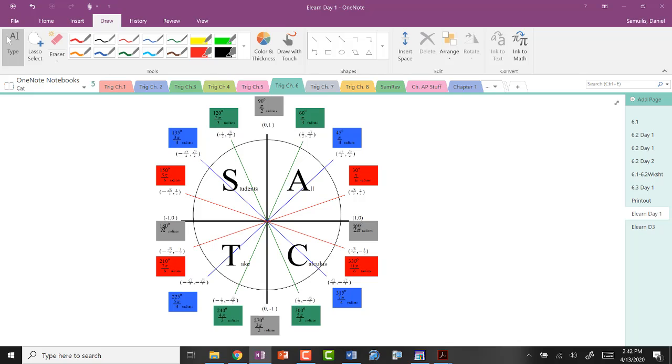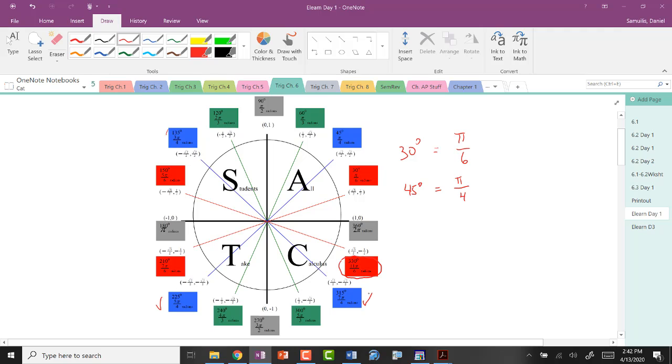And what we should have figured out is all 30s, which are in red, end up being some sort of over 6, whether it be pi over 6 or the 30 in quadrant 4, which is 330, that's 11 pi over 6. We can say it, I don't have to rewrite that. Those kind of things. And then all 45s, which are in blue here, end up being some sort of over 4.